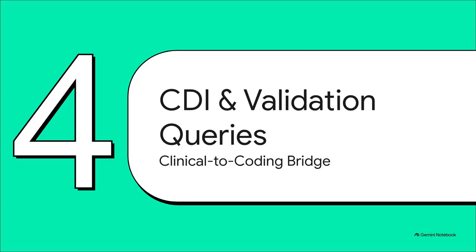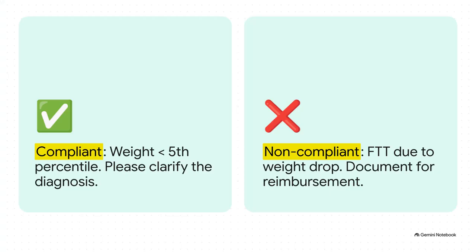Section 4. CDI and clinical validation queries, the clinical to coding bridge. Right, so how do we actually document this clinical truth compliantly? According to the newly updated 2026 AHIMA and ACDS guidelines, our queries have to be meticulously structured. The contrast between a good and bad query is wild. A compliant query states the objective fact, like the weight dropped below the 5th percentile, and non-directively asks for clarification. But a non-compliant query leads the provider by inserting a diagnosis, and disastrously, it mentions reimbursement.